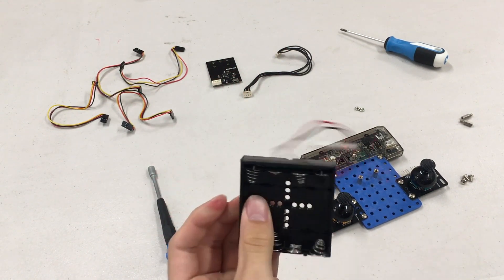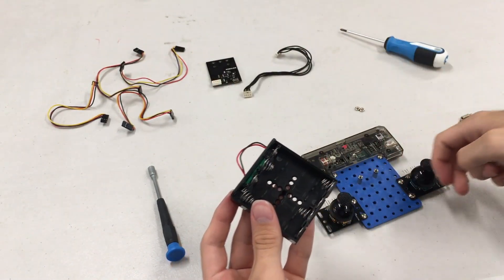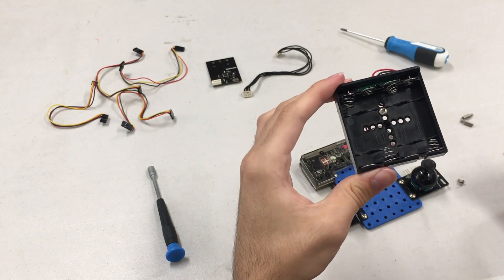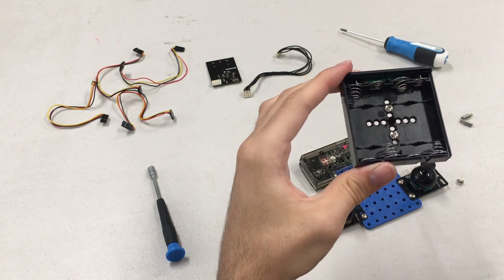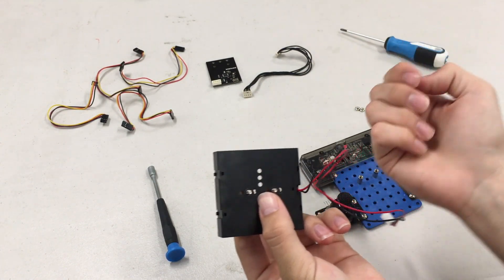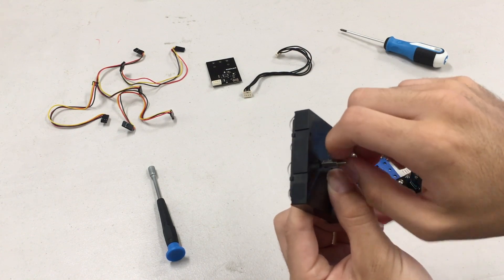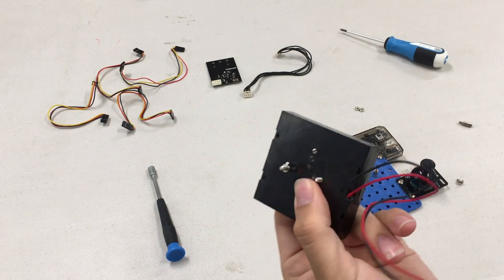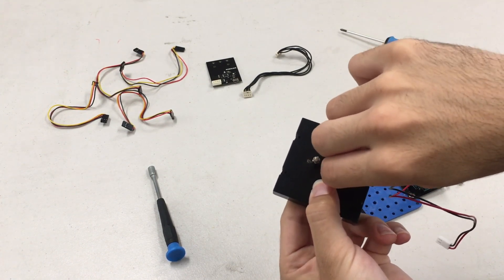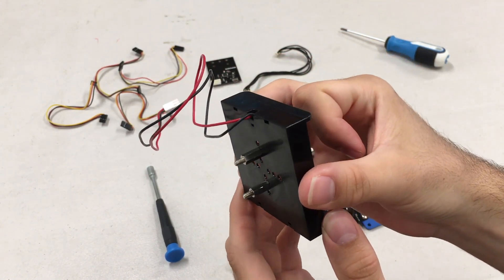What we need now is the batteries — we need to attach the battery pack. What we're going to do is first prepare it. We need to take one of the short screws and put one in the second hole on the top, and another one in the second hole on the bottom, just like this. Then hold those, flip over the battery pack, and we're just going to secure those with some standoffs, just like this. Go ahead and screw those on — you can use your hands, those aren't too bad to get on. You can always tighten them later with a tool. It should look like this, with the wire on top.